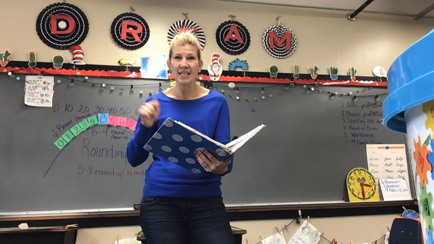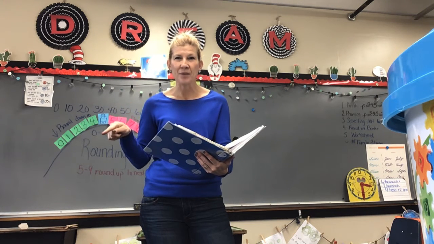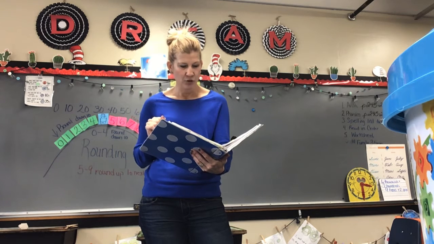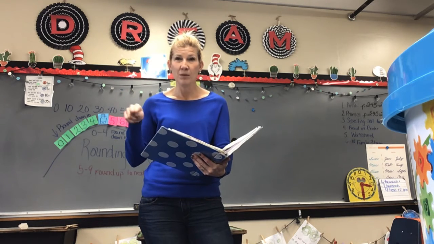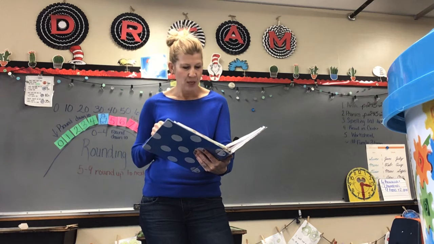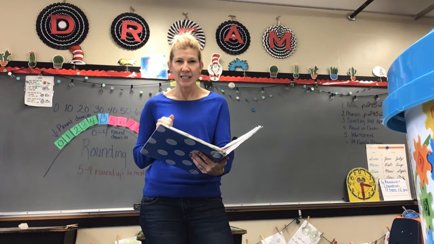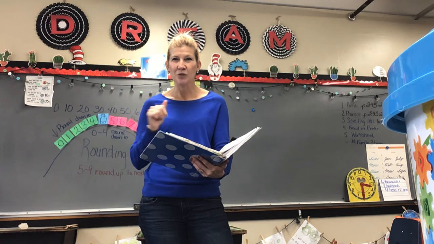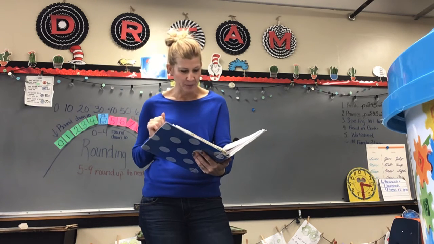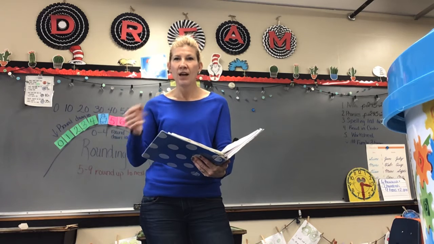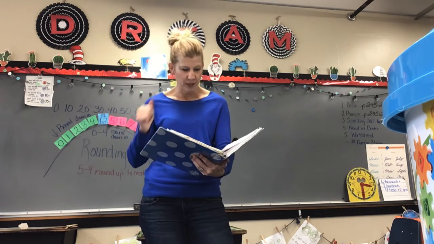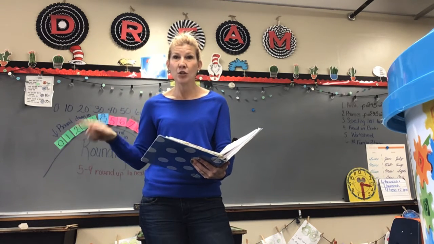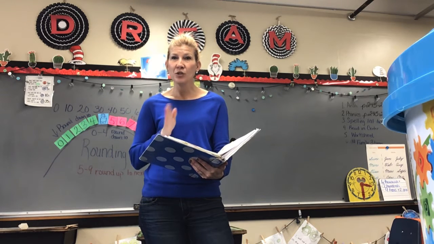12 minus 5 plus 3 equals... And you should have said 12 minus 5 is 7, plus 3 is 10. Good job. 15 minus 8 plus 9 equals, you should have said, good job, 16. 5 plus 8 equals 13. 12 divided by 2 equals, now count by 2s until you get to 12.